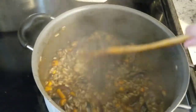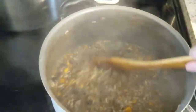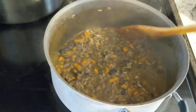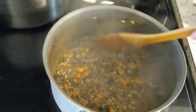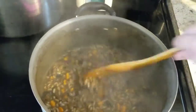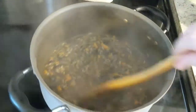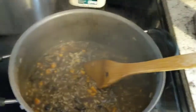I was kind of tasting it as I went through, and I added probably about 1/4 teaspoon of paprika just to give it some smokiness. And then I also added a tablespoon of tahini paste. That's going to give it a nice nutty flavor that complements the toasted rice and the mushrooms and kind of brings out the sweetness of the sweet potato. So I've done that. I'm going to continue cooking this until the rice is just almost done, and then I'm going to add my almond milk, and then we can finish it up.